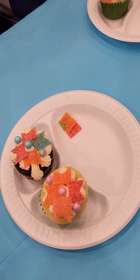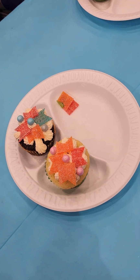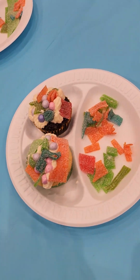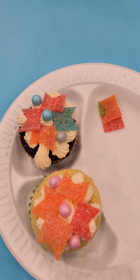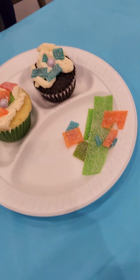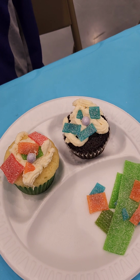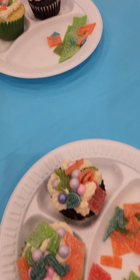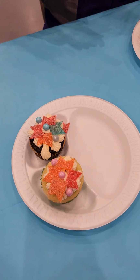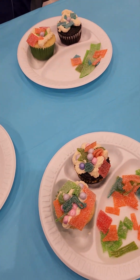So here are the final results. Ooh. Kayla, did you eat your gummies? Because there was more than that on your plate. So this is Kayla's. This is mine. And this is Aya's. Good job, guys. Yay. How do you feel? Good. Amazing. Awesome.